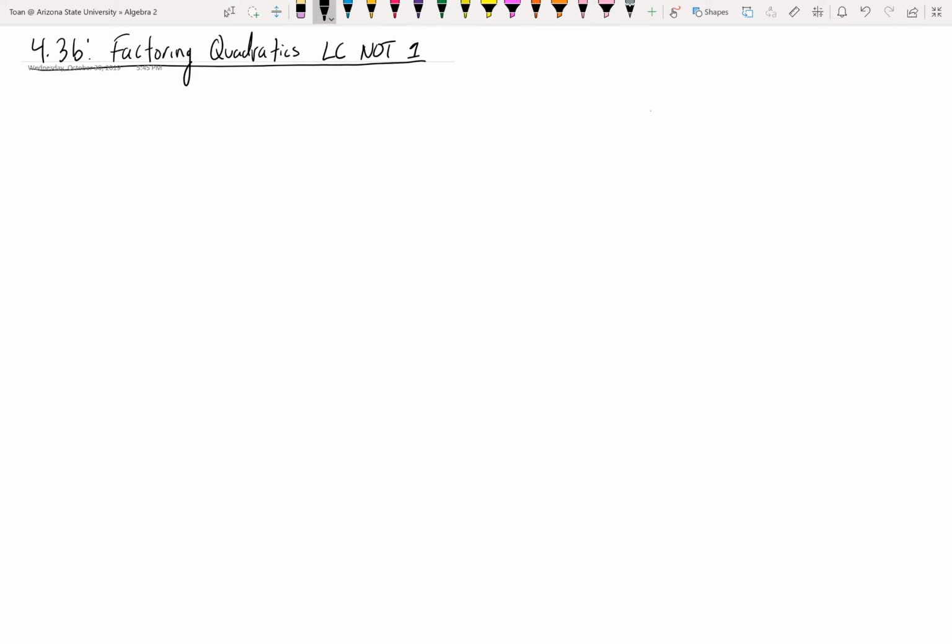So in this video, I'm going to assume we are comfortable with 4.3a. Assuming that's the case, how would we factorize something like 7x squared minus 15x minus 18? That 7 in front of the x squared sort of messes things up for us. So the technique is, well, we're going to get rid of it.